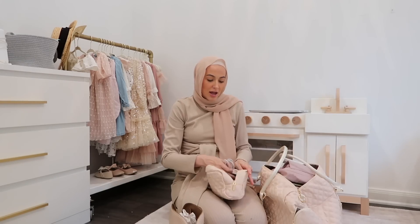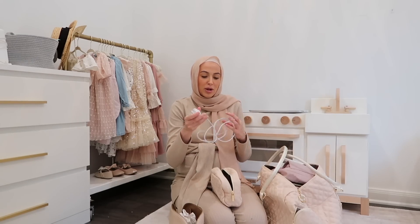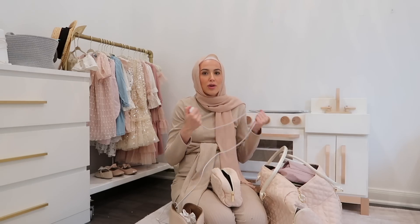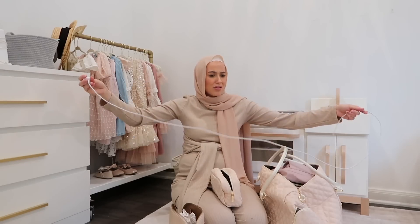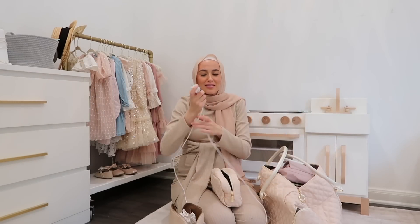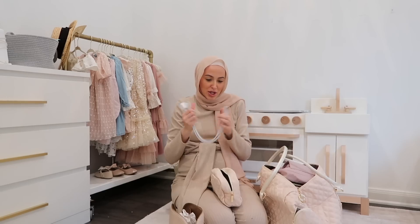All that's left is baby stuff and tech stuff. I have a 10-foot phone charger — you want to bring a really long one because you never know where the outlet is and you want to be able to charge your phone while you're laying in bed. Actually, I don't think this one is 10 feet — I may need a longer one. But yeah, phone charger, and then AirPods. I'm also going to bring my laptop and all of our camera stuff, but I can't really pack that yet.